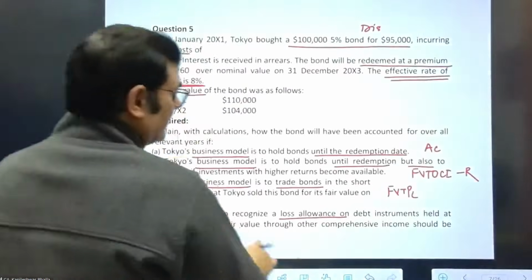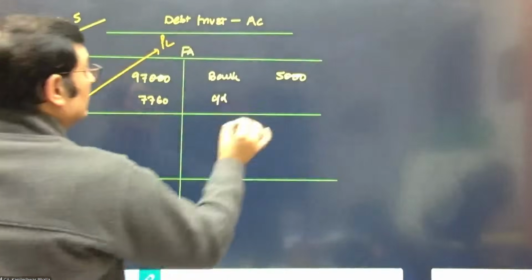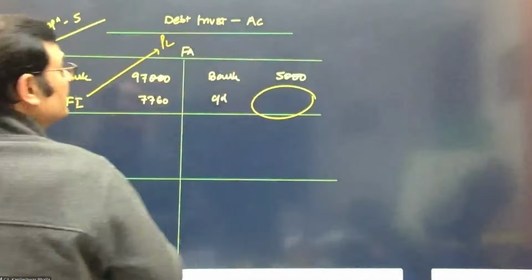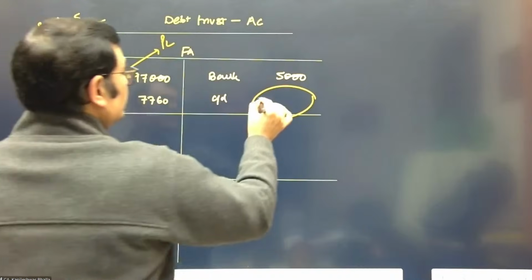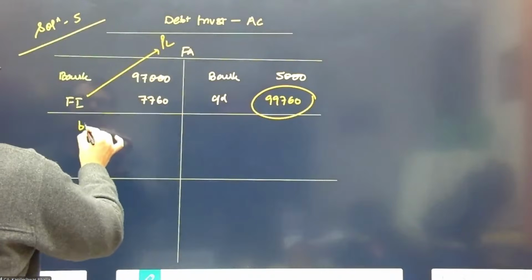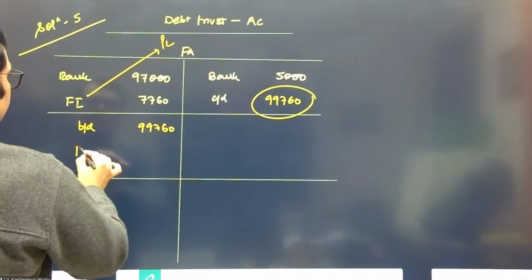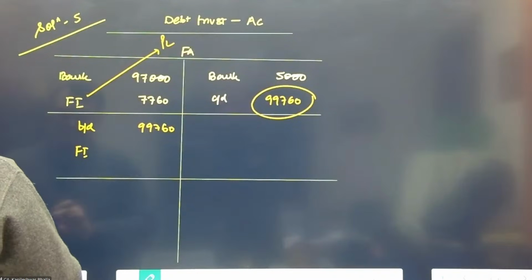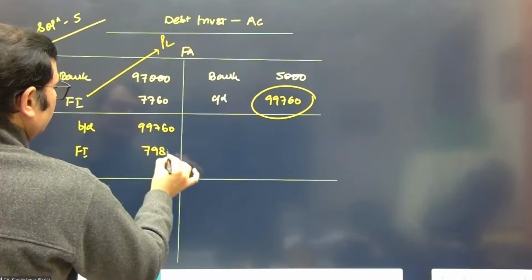So I think this is for a period of 3 years, I guess. January X1 to December X3. So we just need the ledger for another 2 years. The balance CD will be a balancing figure because we are not considering fair value in this particular case. So this is 99,760. This becomes the opening balance in the next year. We again take the finance income at the rate of 8%. That is approximately 7,981.